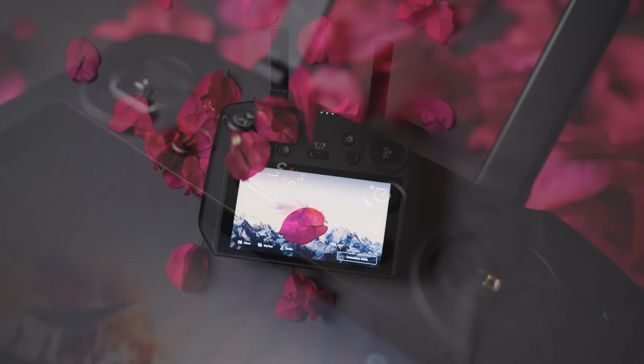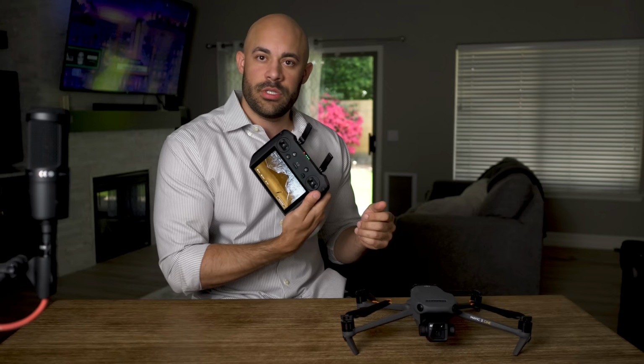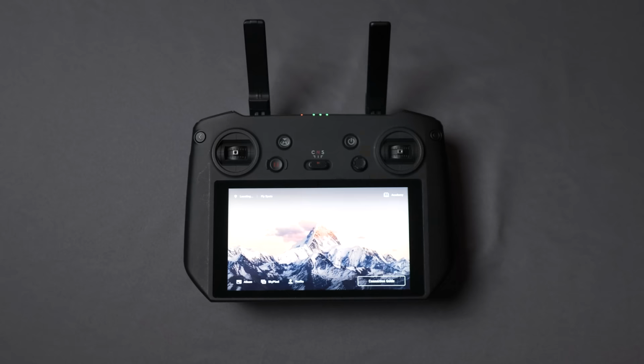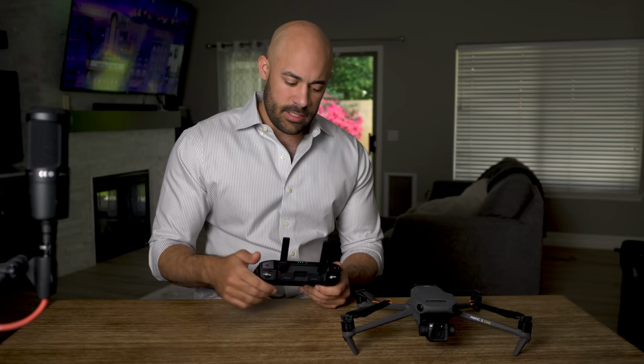Back when they finally made the announcement for the Mavic 3, and with the Cine version, you have to use this smart controller that comes with it. They force you to buy it. I was really mad. I was really annoyed. I don't want to pay extra for this remote I'm never going to use. I have a really big iPhone. I'll just use a controller like I did with the Mavic 2 Pro. I don't like being pressured into buying this thing. I completely regret everything I've said.